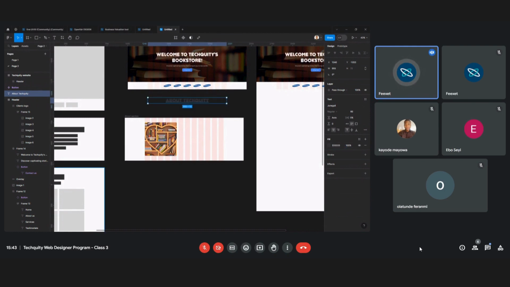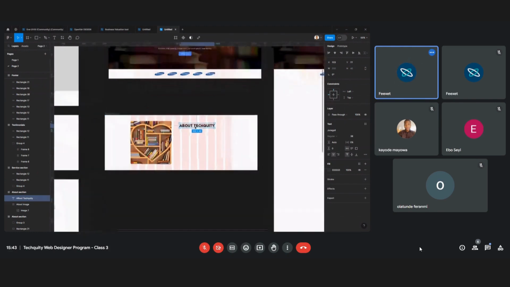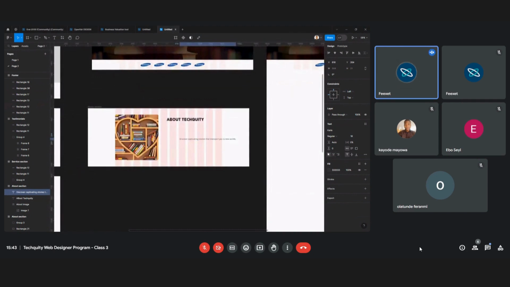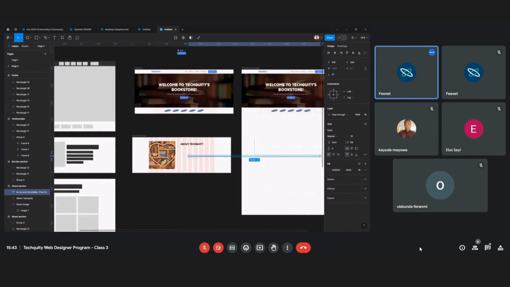And then I feel the text is too big. It shouldn't have the same size as our header text. So let's make it something like, let's say, 38. Then we drag it into our frame here. So I hope everyone is following. We can always ask questions after the class. And then we can dump the copy that ChatGPT gave us here. We can close it like this.